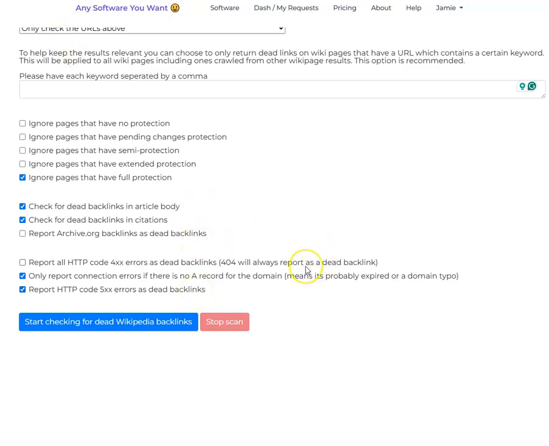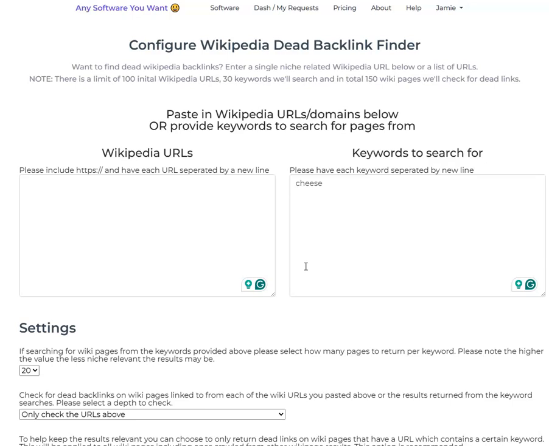So now we've gone through all the settings, let's quickly go over what's going to happen when we click start and the scan starts. We've got cheese as our keyword here, so that's going to fire off a request to the Wikipedia search function. It's going to bring back 20 pages to do with cheese, and then we're going to check all the outbound links on those pages to see if any of them are dead or not.